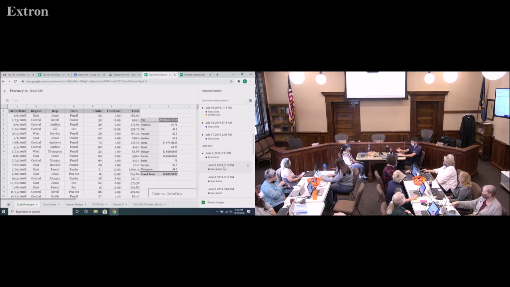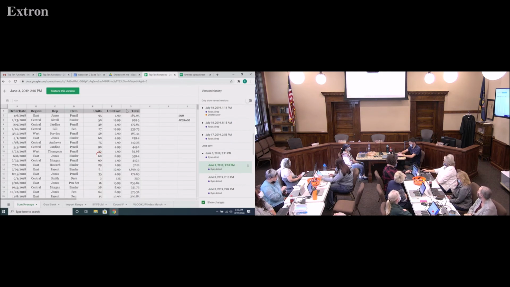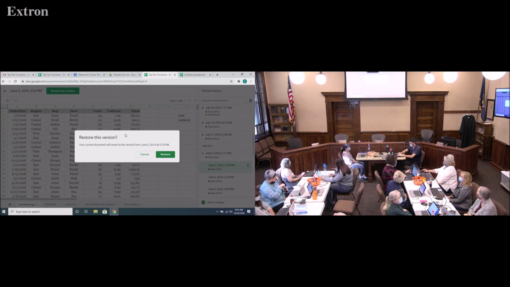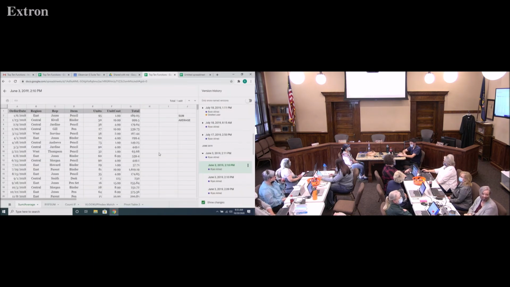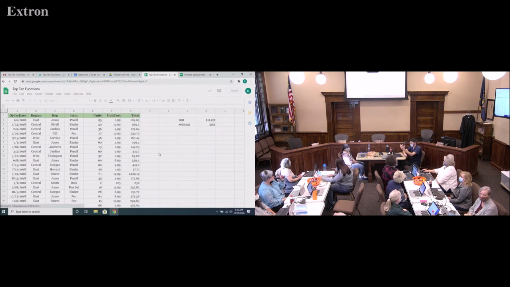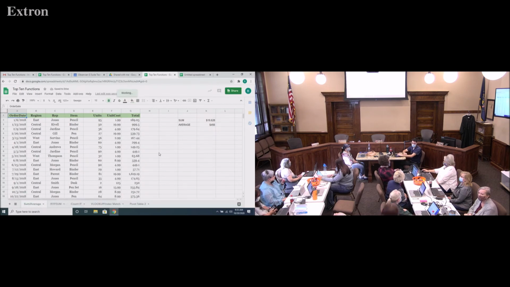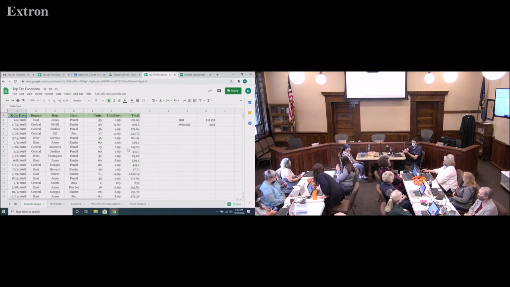So I'm moving this document back to a June 3rd, 2019 version. I click on it, I say, that's the version I want. I'm going to go ahead and restore it. So now I just went back to June 3rd. And so that can be done. That's another advantage of using Drive: any of our file types, anytime they're edited, those are time sequenced. So we can always see who's making changes.